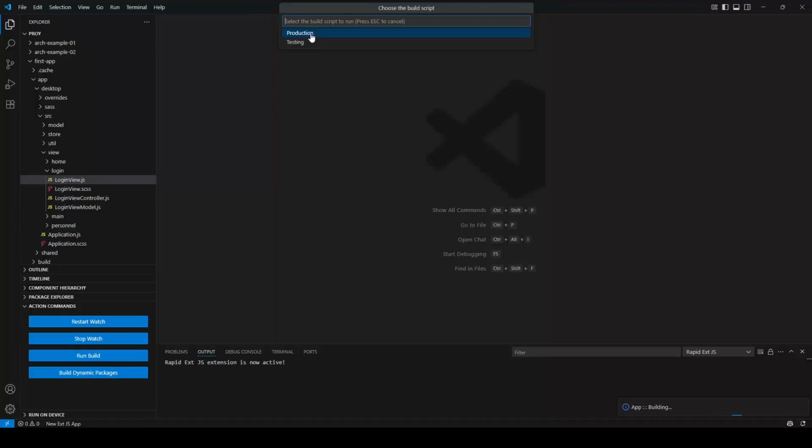There are 3 different environments that you can use. Development, which is the default one, it will show everything. Testing will get rid of some extra things like comments and things like that to make your application a little bit smaller. And production, which will actually minify and obfuscate your code to make it harder to read and to make it a lot smaller.